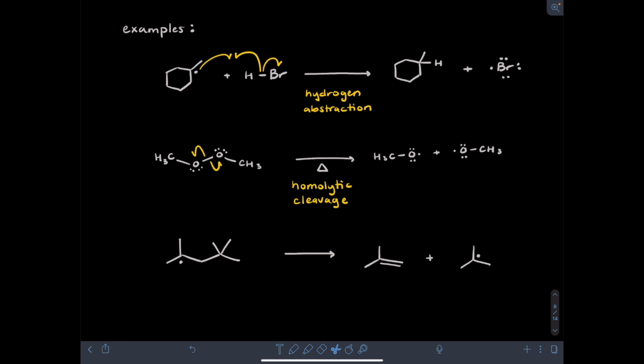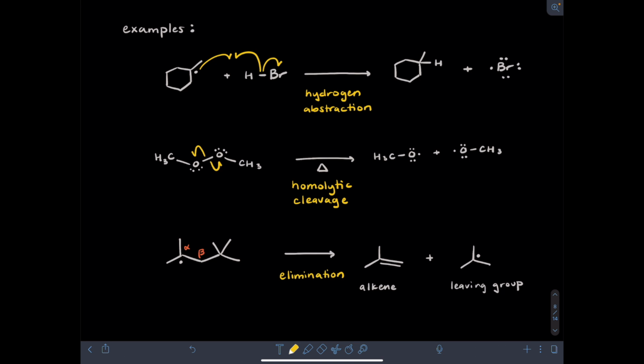As a third example, let's consider this carbon radical starting material that's reacting to form an alkene and a new radical. You could think about the products that formed as one is an alkene and the other radical must have served as a leaving group. You could identify the alpha and beta positions of the starting material, where the alpha is the one with the unpaired electron. And in this reaction, an elimination must have taken place.